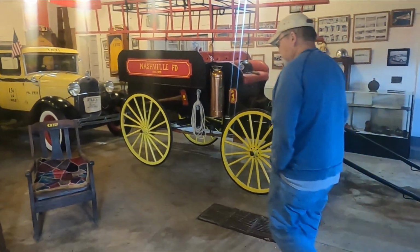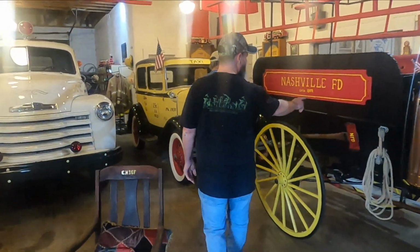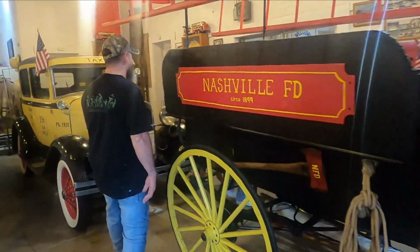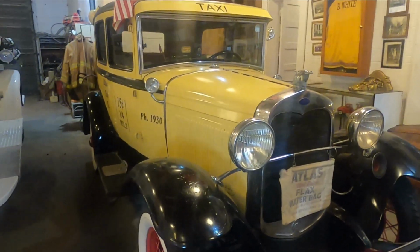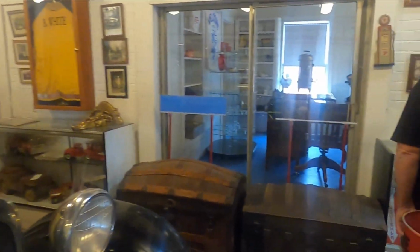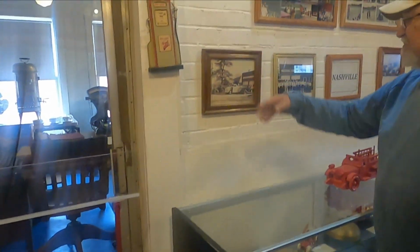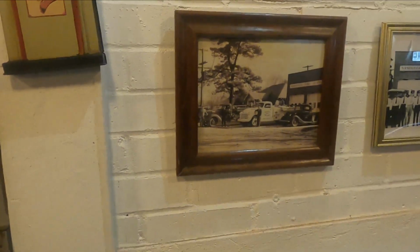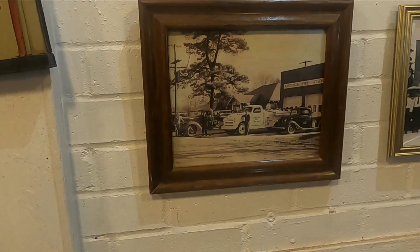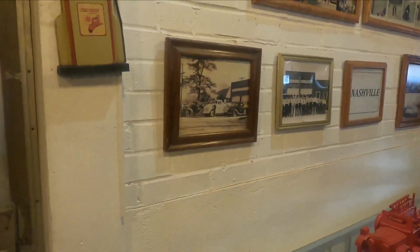When you come over here and look at the pictures, here's where it was the day it was delivered. You can see right here, you can see what was the city hall back here next door. And you can see how they connected it together and changed the roof line and then bricked it all. But that's when it was delivered right here. It was a pretty neat situation to have this picture and still have the truck.